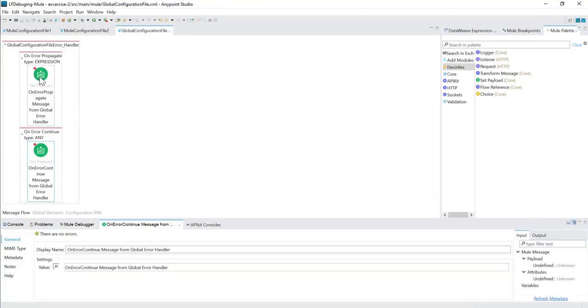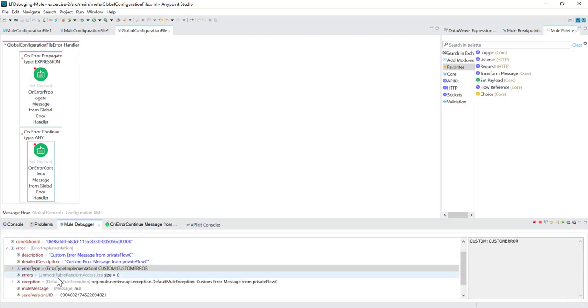And also this time we have the type as custom error. That means custom is the namespace and custom error is the identifier, right? And this is not matching with the first error handler type.